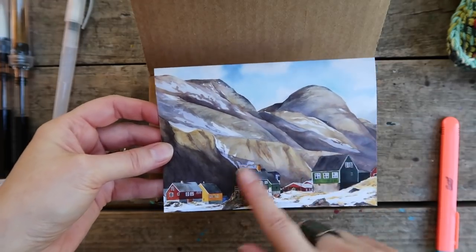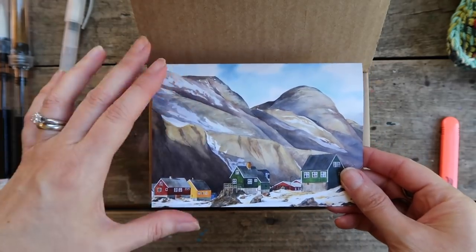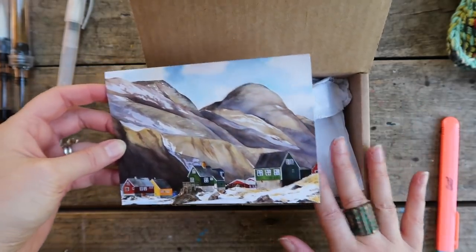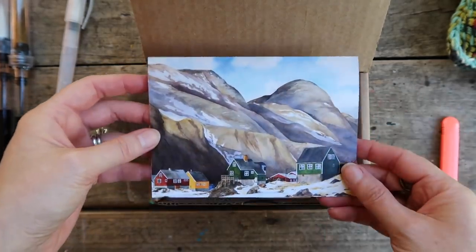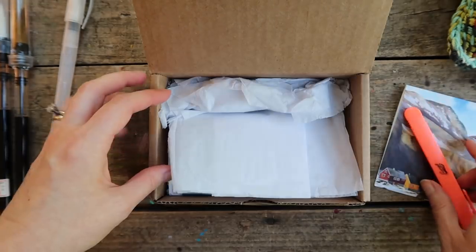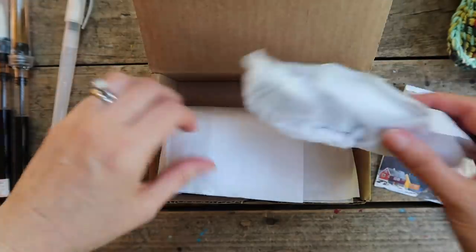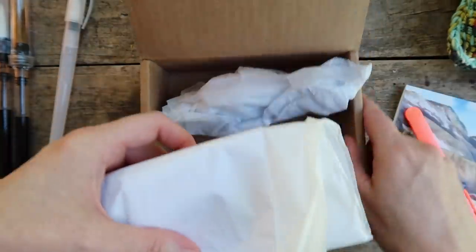I need to check out this company because the founder does amazing expeditions. She created this stuff in here for travel and for ease of painting. I don't know what to open first. Let's open these first.